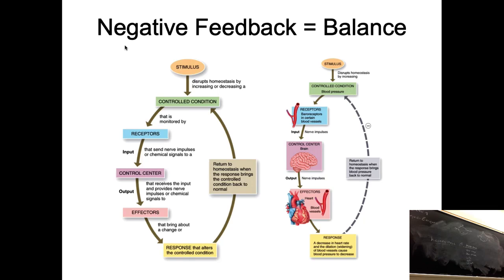Now, I'd like to point out very quickly that just because something is a negative feedback loop doesn't mean that thing is alive. So if you have a room with AC and a heater, and they're both set to 70, if the temperature goes up, the AC goes on, and it goes down. But if the temperature goes down, then the heater goes on, and it goes up to 70. That is a negative feedback loop.